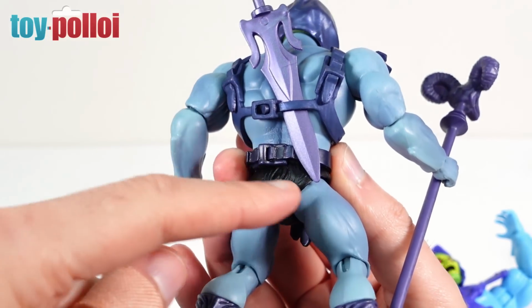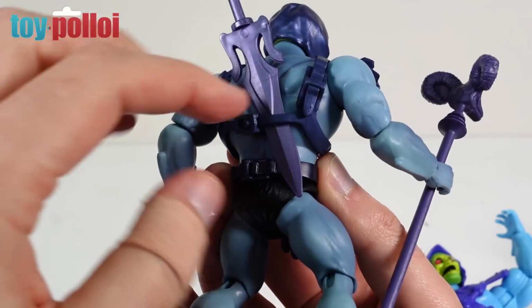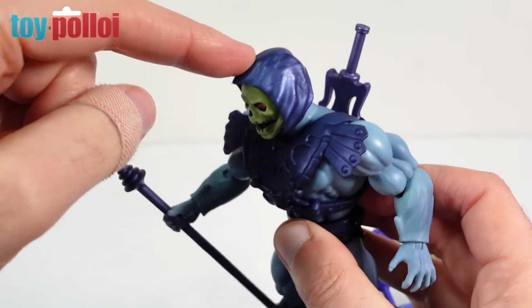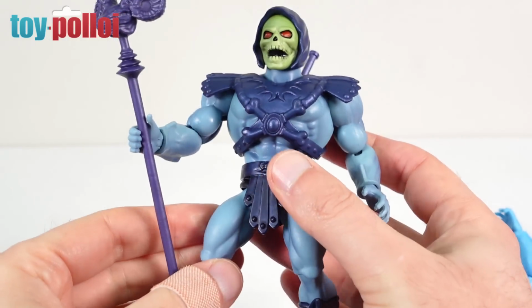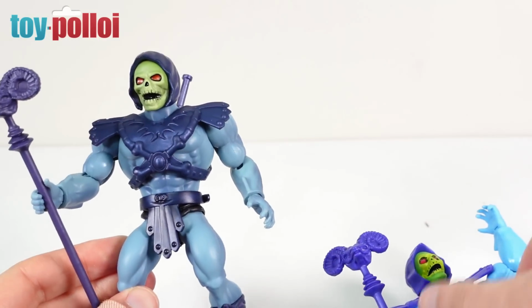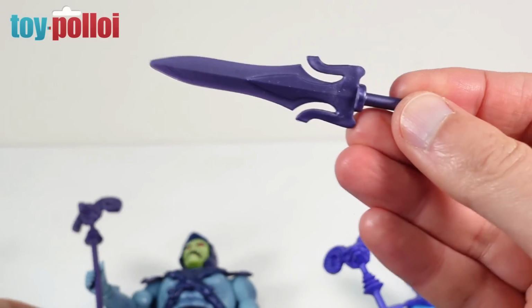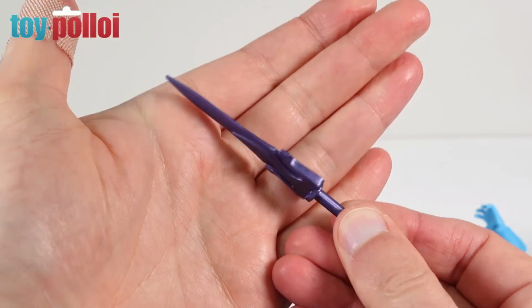The body though does also have a bit of paint application to it. It's a very light dusting of a darker blue, and I think that really gives some extra depth to the figure. There's also a metallic fleck you can see here on the hood and on the armour. The weapons he comes with are the basic weapons. So we've got his Havoc staff and the sword. The sword is the double-sided version as well. So you can see here, if we flip that over, we have both sides of it.